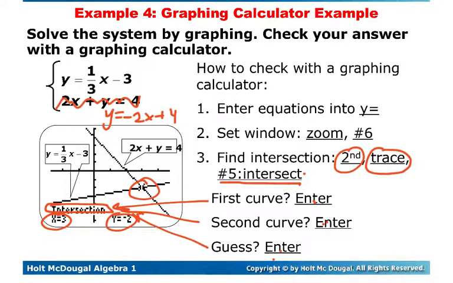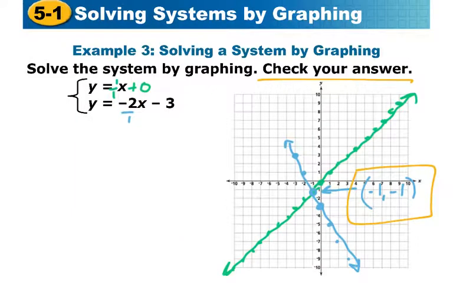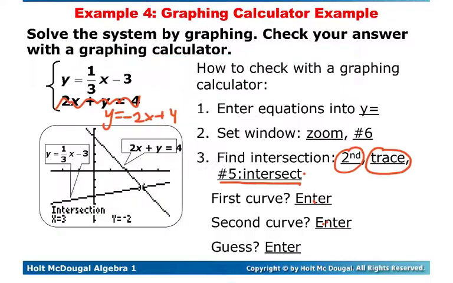So it's pretty simple as long as everything is already written as mx plus b format. So that's really nice. So you could, for instance, take the one that we had before, this one, and you could have graphed it on the calculator, gone through each of these steps, and then it would have allowed you to notice that it was at negative 1, negative 1 for the answer.